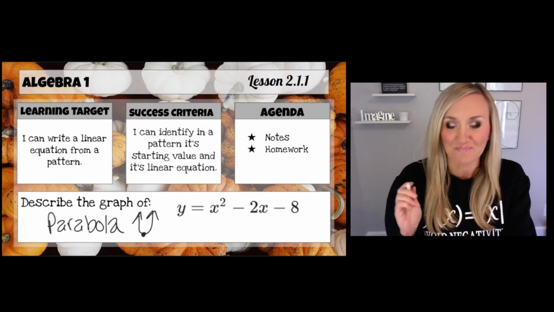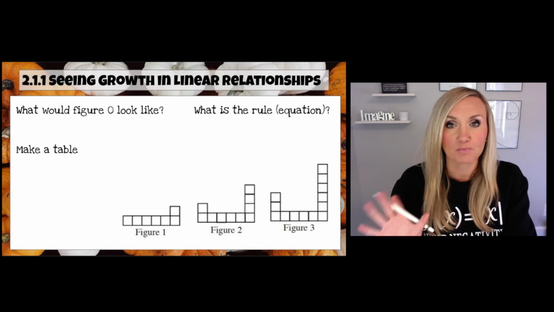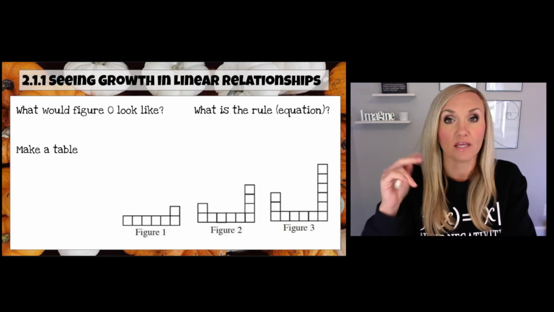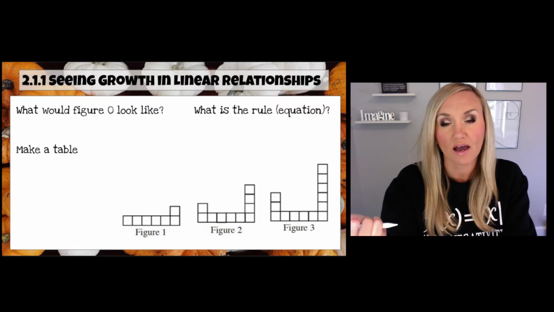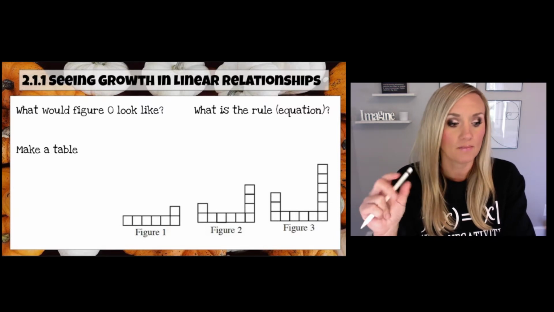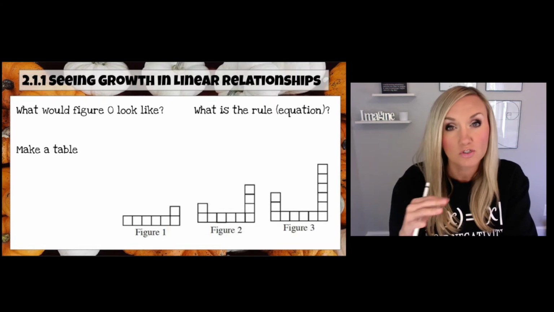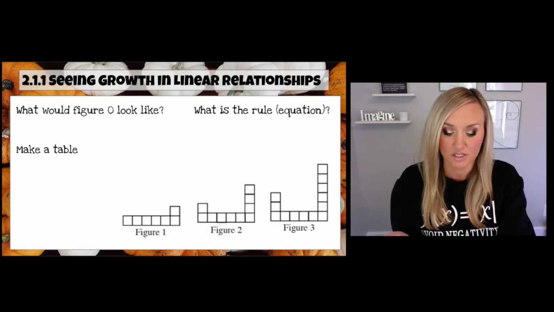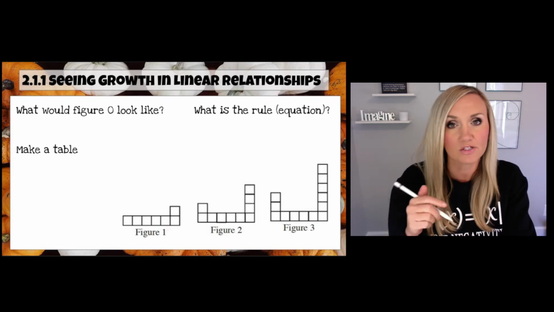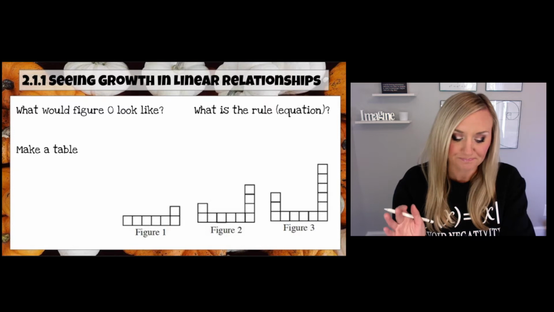All right, cool. So what I'd love for you to do is pause this video and write this down. If you noticed that I printed off a note sheet for you and you're able to print that off, cool. I started to put those in there for these types of problems that might be more difficult to draw. So you do have that note sheet there. If not, that's okay. Take your time, draw the boxes, write down the questions, and when you're ready, push play.